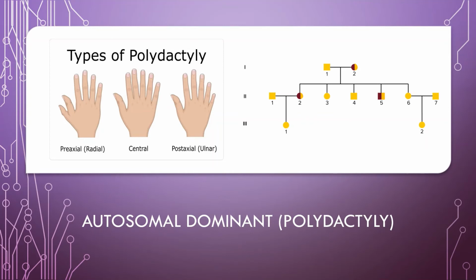So polydactyly is having 6 fingers or 6 digits instead of 5. That is actually the dominant trait, having more digits. 5 digits is the most common in the world, but it is recessive. So, for example, in generation 1, if even one of those polydactyl alleles gets selected for with the opposing sperm, that person's going to have polydactyly. So person 2, female, she got it, and person number 5, male, he got it.